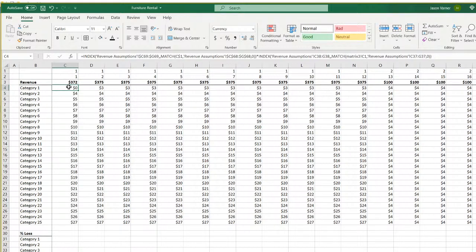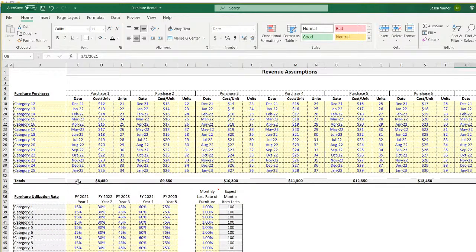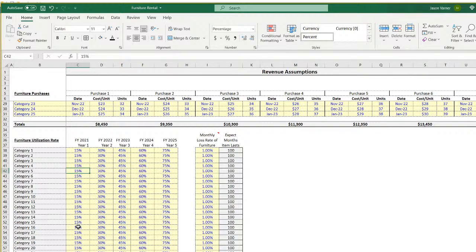The utilization can just be applied to, well, we'll have to multiply that by the average. So when we say utilization here, we need to say max days open per month.